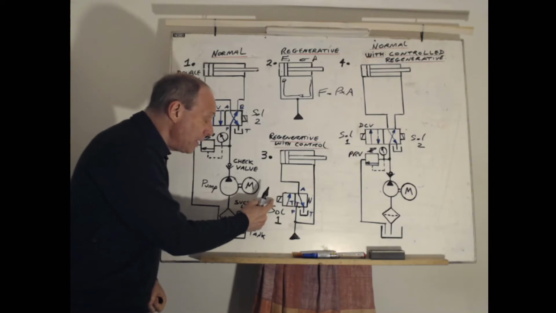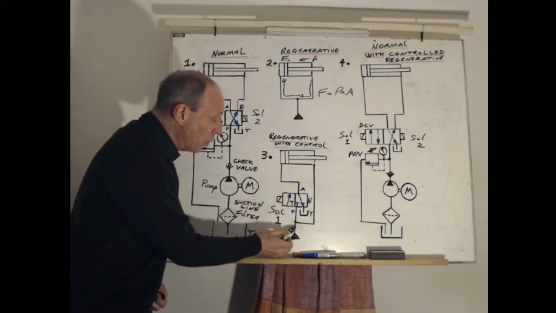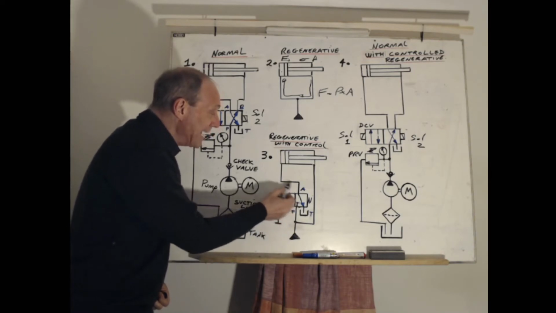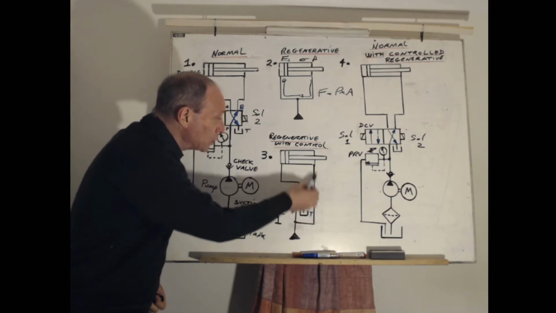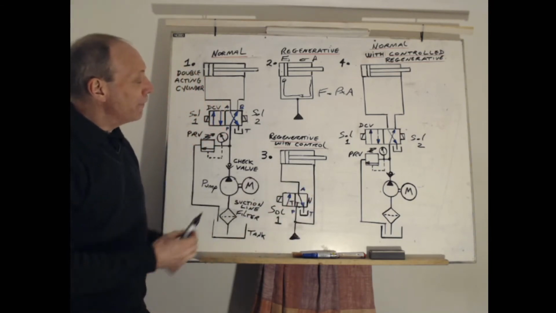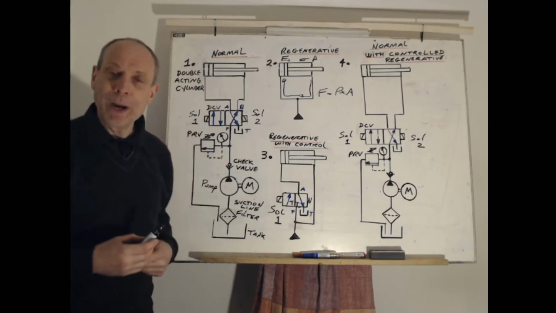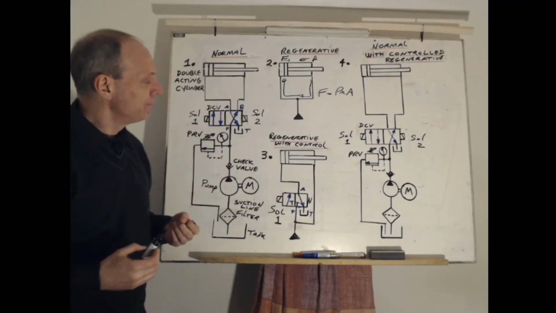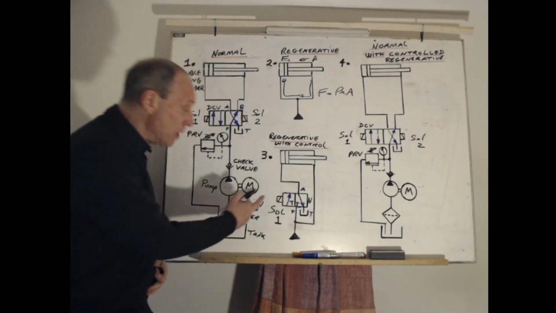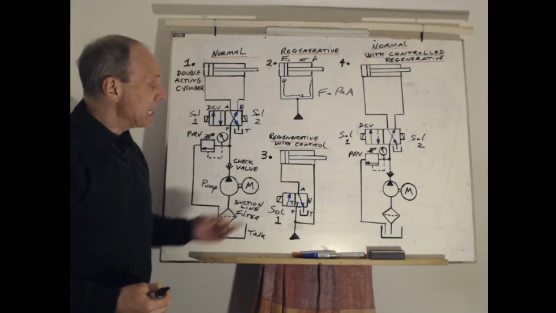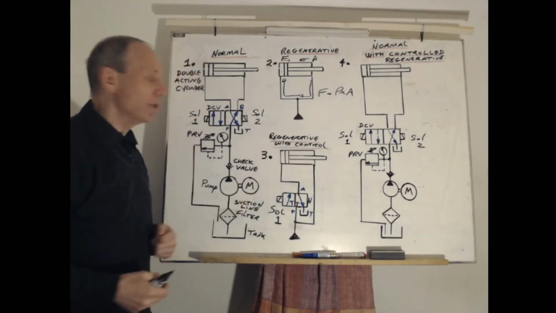However, if I applied an energised solenoid number 1, the valve would go across, oil would go up, through, into this part of the cylinder, but of course at the same time it will also be supplying the front end. So I've now linked the two together and it will go forwards quickly as a regenerative cycle. But again, with the sprung return on the valve, when I do not energise solenoid number 1, it will go back to the drawn position and it will cause the cylinder to retract.